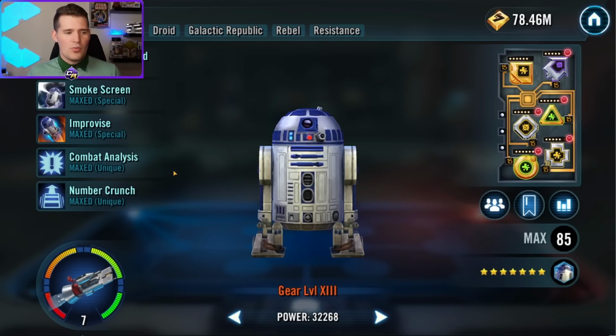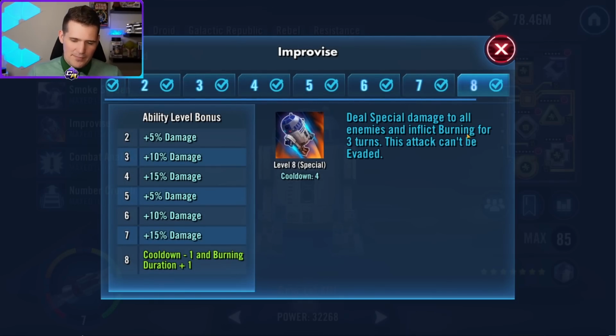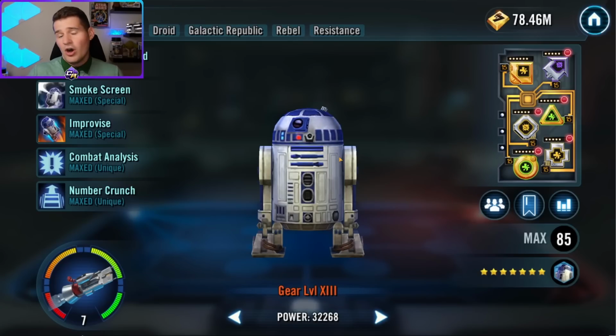But the turn order that we want is actually R2 first. And the reason why is his move Improvise, which he will default to, will put Burning out on the enemy team. Burning essentially makes it so that the enemies can't avoid the following hits. Assuming it lands, I guess that's the RNG we're dealing with, but it completely destroys their evasion. So all the following hits, we don't really have to worry about them having issues.